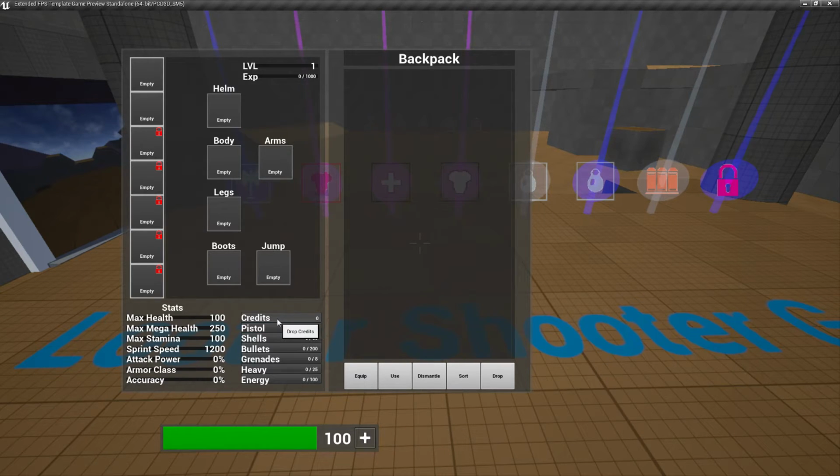So you notice that you have a certain amount of credits. I had a whole crafting system all set up. The crafting system is very similar to how The Division does their crafting system, where you dismantle items to get core components, and the core components can then be used to craft new items.